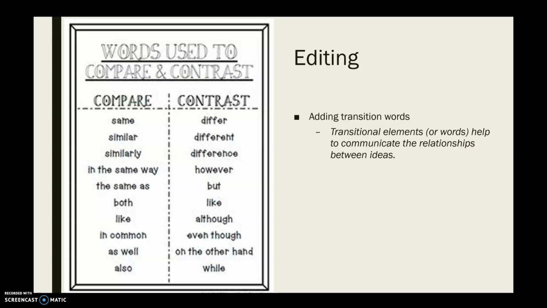These words help to show the reader what they're supposed to take away from the sentence that they're about to read. So if I said, Gadsden has a lot of pretty scenery, it's not quite clear how that relates to Jacksonville. But if I said, like Jacksonville, Gadsden has a lot of pretty scenery, then it's much clearer how the two things go together. So it's good to go back right before you proofread, and just add in words like this if you don't have them in there already, just to make things a little clearer for the reader.